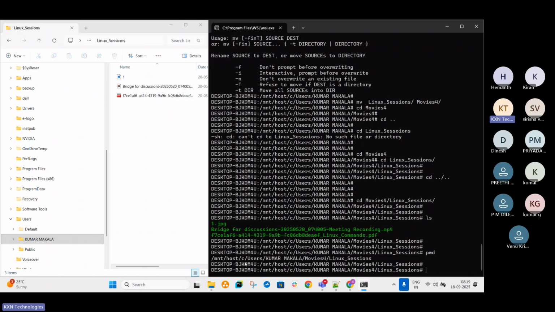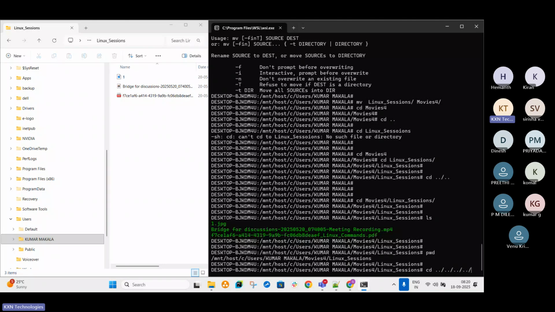Now, let me do one thing. I want to go how many steps? One, two, three, four, for example. Meaning I want to get inside the C directory. So cd space double dot forward slash double dot forward slash double dot forward slash double dot, four steps, right?